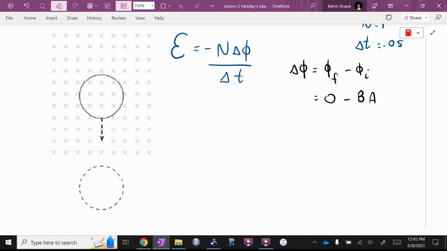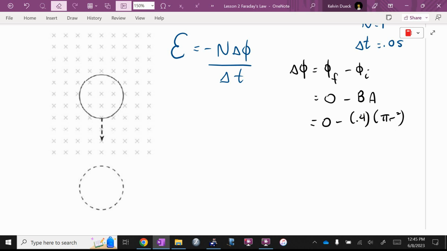Jonah, what shape is that coil? Starts with letter C. What's the area of a circle? Did I give that to you on your formula sheet where I have the trig stuff? I can't remember. Did I give you the area of a circle? Okay, pi r squared. Okay, so you ready? It's going to be 0 minus, the area part is going to be pi r squared. Oh, what's the magnetic field, Jonah? They told you. There's the 0.4.